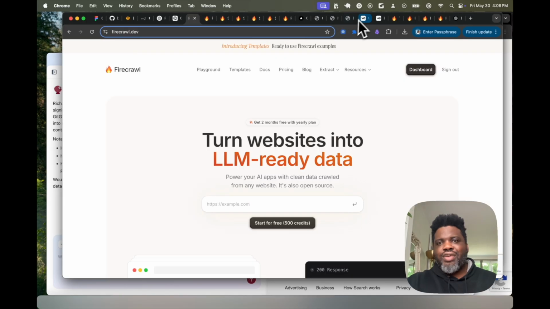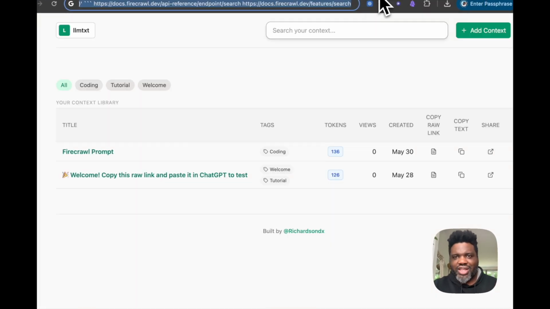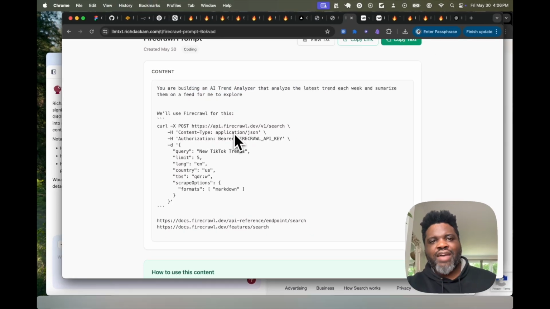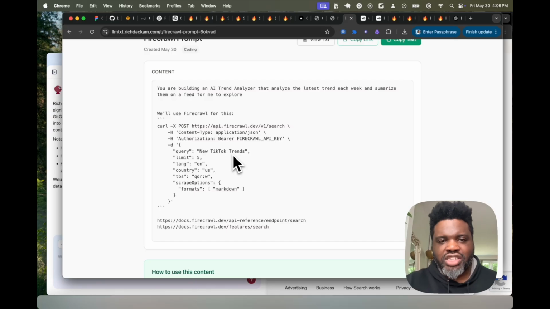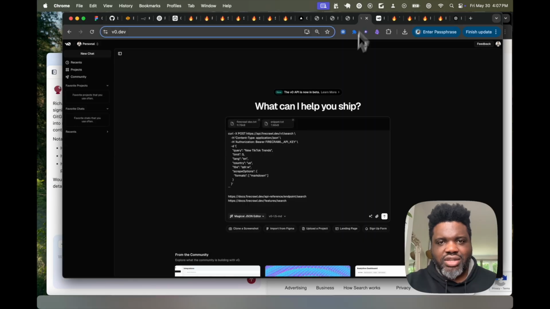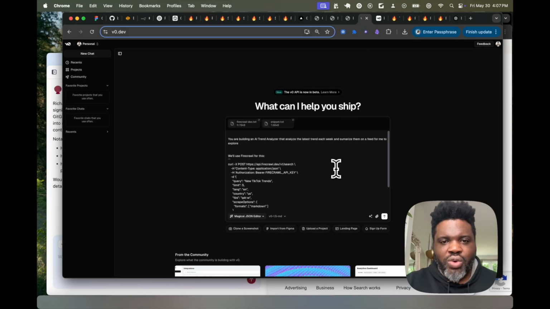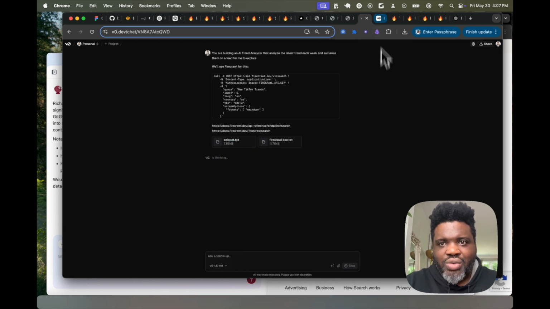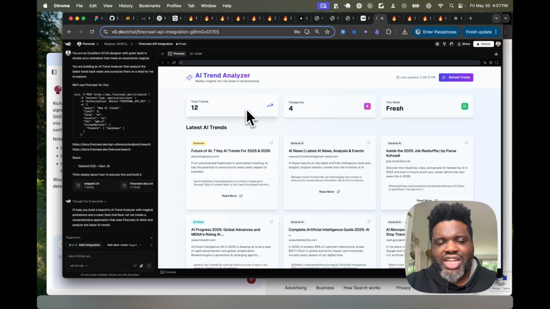use it yourself. Now, I really want to show you how you can quickly use Firecrawl to do something really cool. So I have a Firecrawl prompt right here that we're going to use. What it does is I'm telling Firecrawl what it is, and we're going to have it build a trend analyzer for us. So we're going to build a TikTok trend analyzer. So I'm going to copy this text and we're going to head over to V0 where we're going to paste this prompt. I've already pasted it here and we're going to execute this. What we're going to get with this is something like this. I generated this before I made this video just to show you what you can do with it.